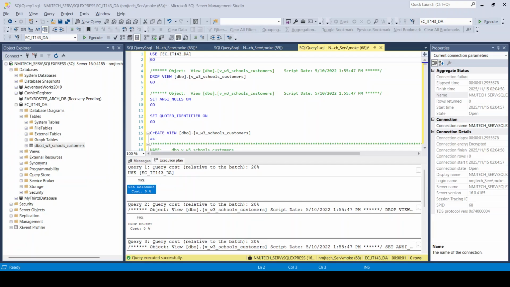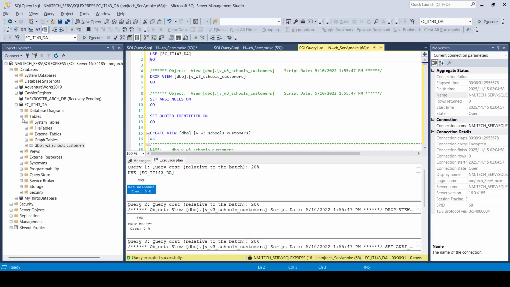Then the other thing is how to filter the table list. What if you have hundreds of tables? Scrolling is inefficient. You can filter the list. That's very simple.